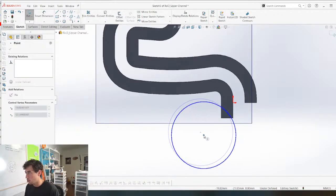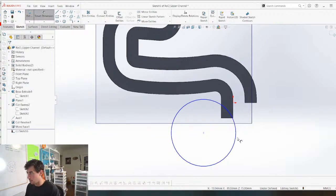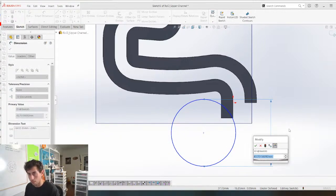So I'm just gonna try to draw a circle here that corresponds to the marble circle lift thing.